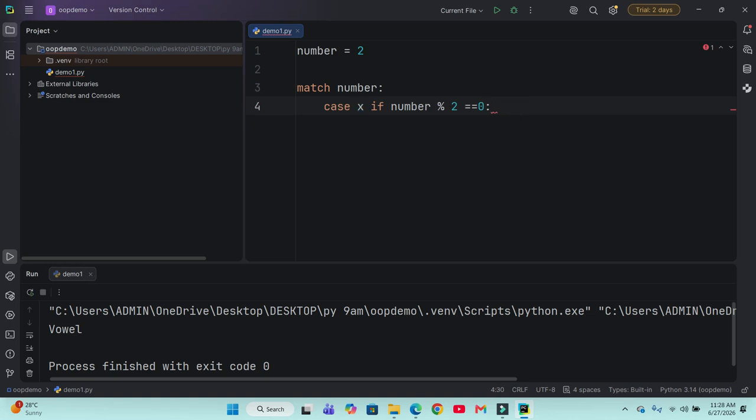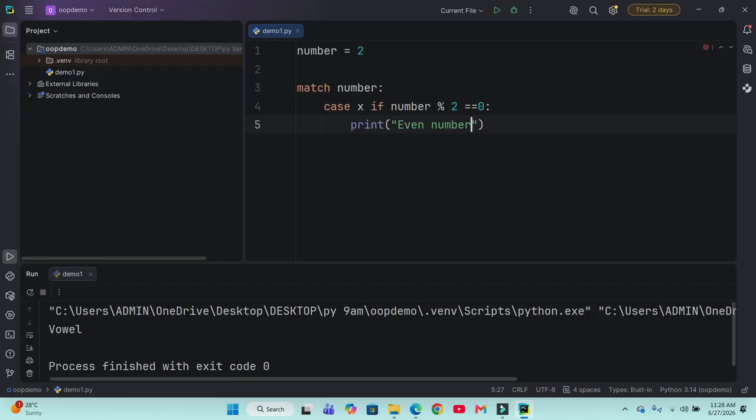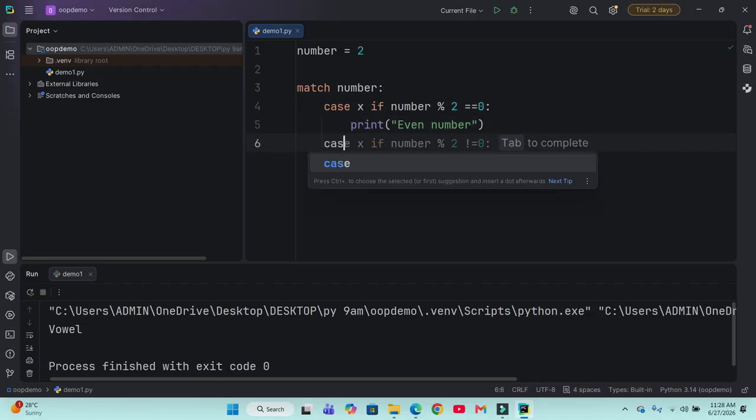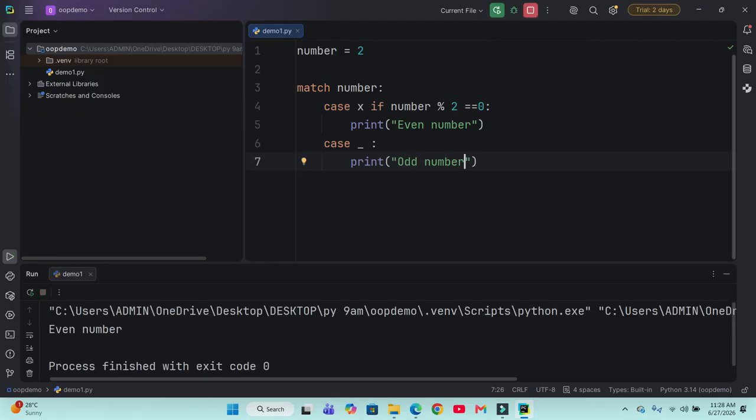If it is true, we can print even number. The default statement will print odd number. So we'll have either even or odd. Let's run this program. Even number. If I give 5 here, it will say odd number.